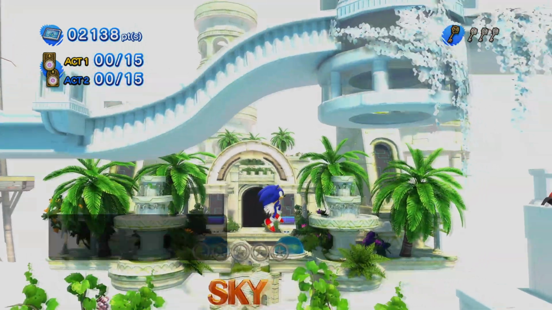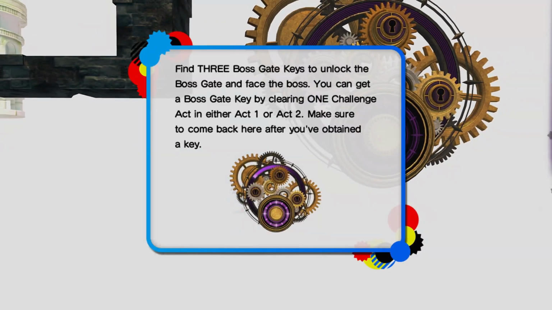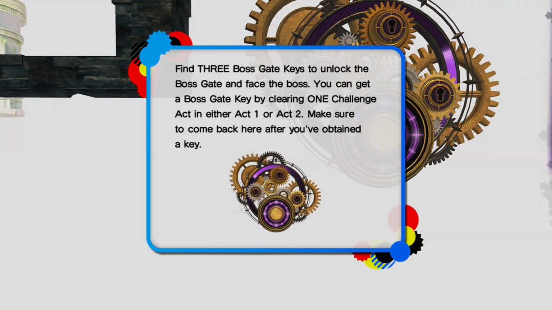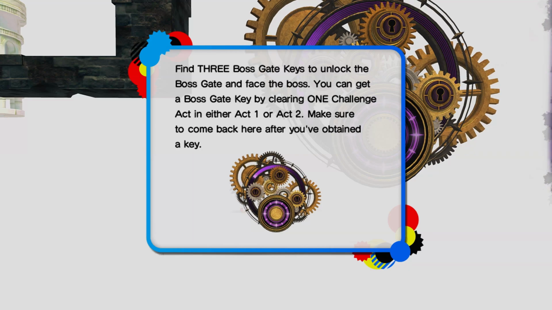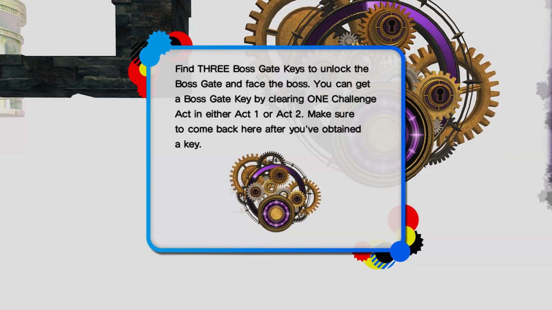Anyway, so, after the Sky Sanctuary comes a boss gate. Find 3 boss gate keys to unlock the boss gate and face the boss. You can get a boss gate key by clearing one challenge act in either Act 1 or Act 2. Make sure to come back here after you've obtained a key.